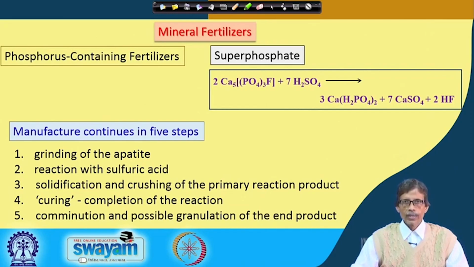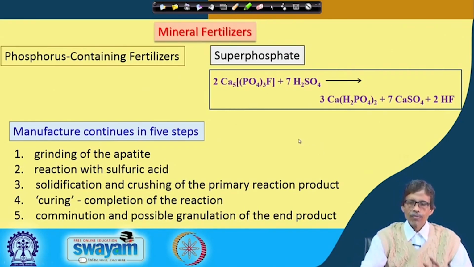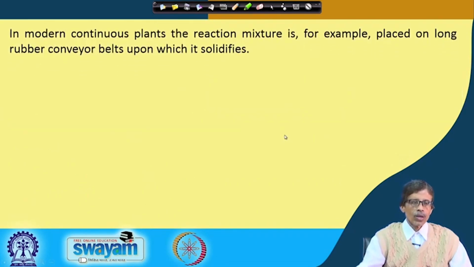So, the granulation part should again be avoided, such that we can have everything in the powder form, and we just try to get the separation, that means hydrofluoric acid in the gaseous form will be removed. Only thing, the separation of your calcium sulfate from that of your dihydrogen calcium phosphate material.